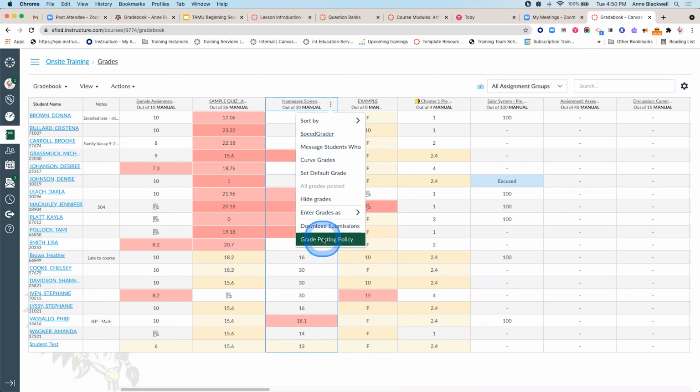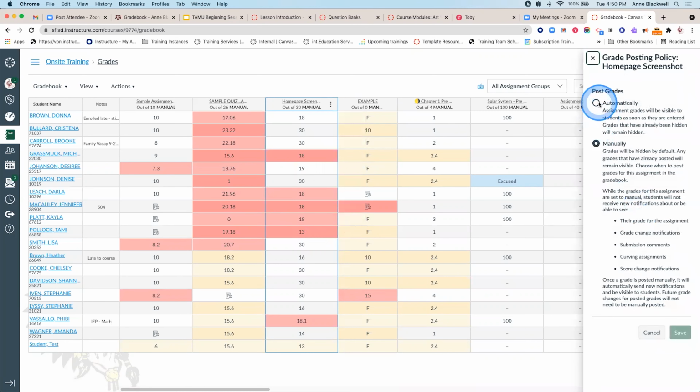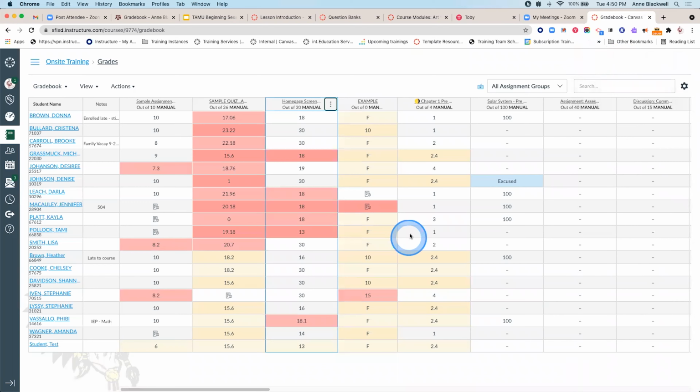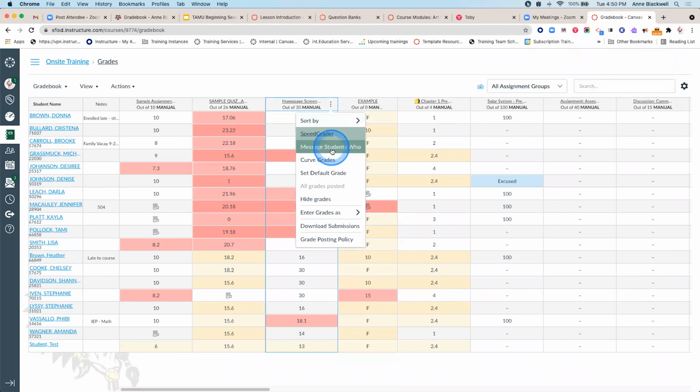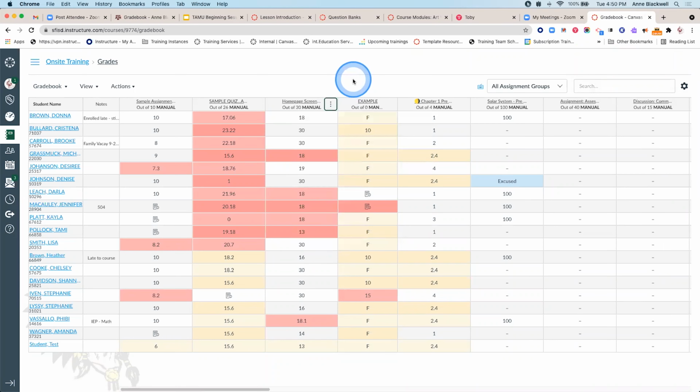Grade posting policy, again, automatic or manually. All right, and that is for this specific assignment. Not all grades, but this specific assignment. And so that is everything inside of the gradebook. So some really nice features in there.